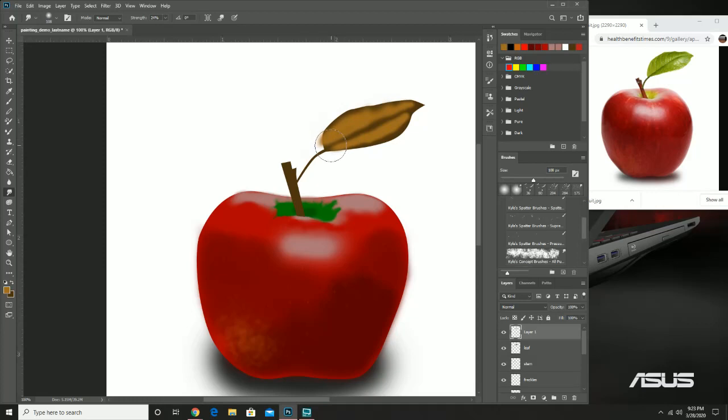If possible. Even if it goes outside the area, that's not a problem at all, because that's what erasers are for. Sometimes it just takes a little bit of elbow grease, and sometimes it just takes a little bit of patience to get the look you're trying to get. One of the hardest things to work with when you're an artist is having that patience, and a good mix between the two.